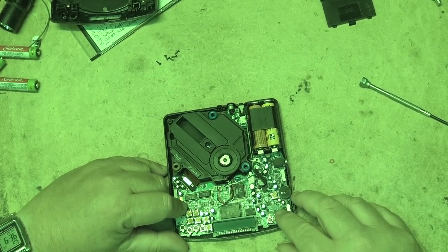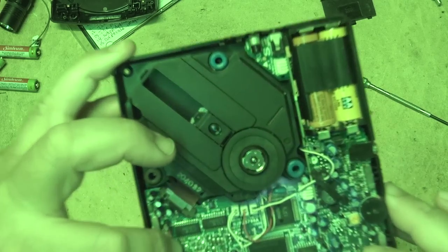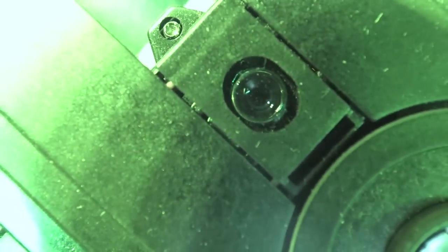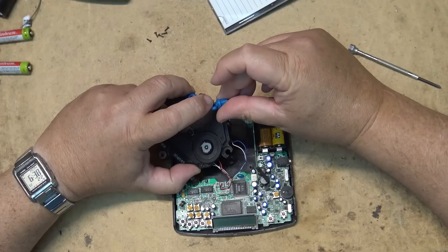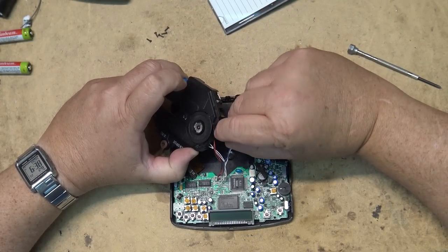Let's just see, first of all, if the laser's actually coming on. So we'll put the camera in night shot and verify that there is some light emitting from the laser. Will the camera focus? Yes, it will. So the laser is emitting light. So the motor does not appear to try to spin. That's broken there too. The shock absorber is coming apart.